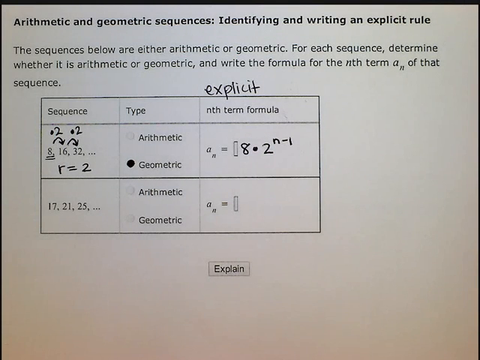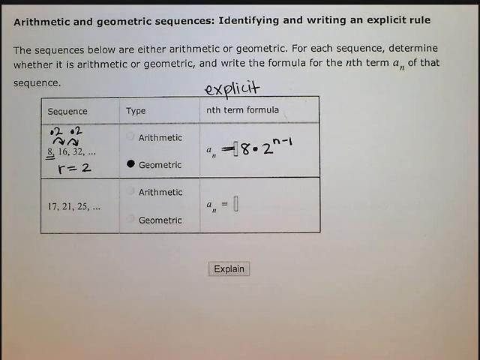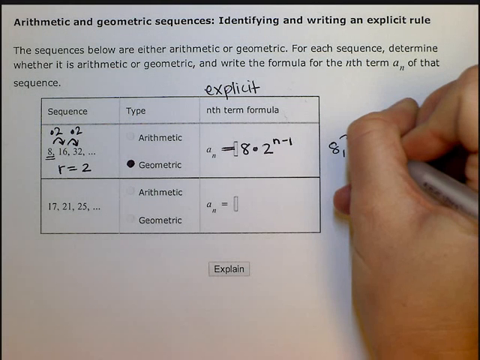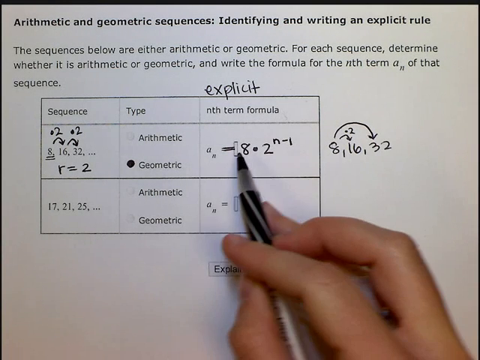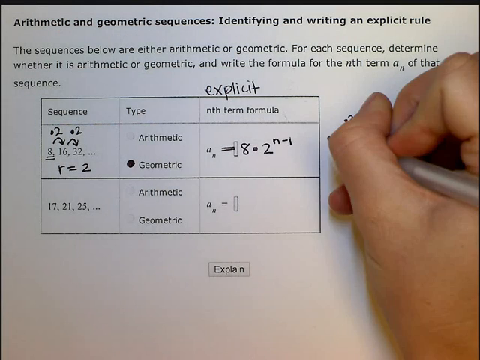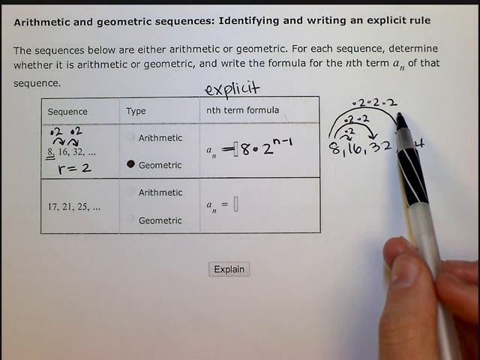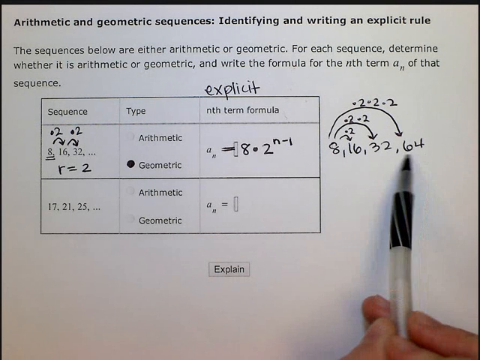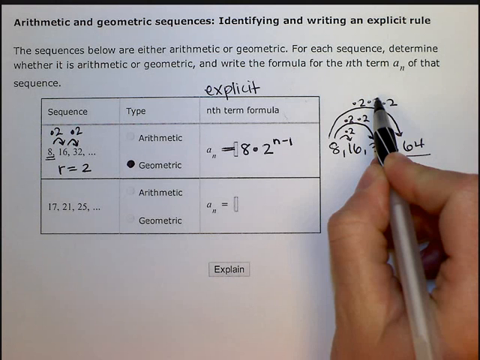Now if you use your notes, you can just see that automatically, that a sub n equals the starting value times the ratio to the n minus 1. But to help understand where this comes from, if we think about this sequence here, to get from 8 to 16, I multiply by 2 once. To get from 8 to 32, to start at the first one and jump to a different term, I'm going to multiply it by 2 twice. The next term would be 64, which would be 8 multiplied by 2 3 times. So what I see here is this repeated multiplication, which we represent with an exponent. So 8 times 2 times 2 times 2 gives me the fourth term. So I multiplied 2 3 times, so it's n minus 1, because if I'm trying to find the fourth term, I multiply it by 1 less than the term number.